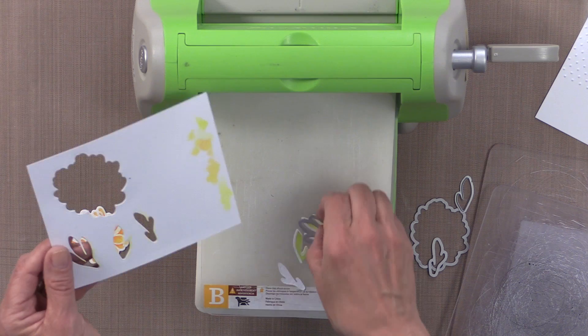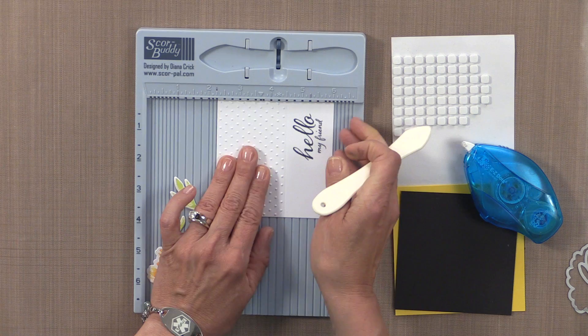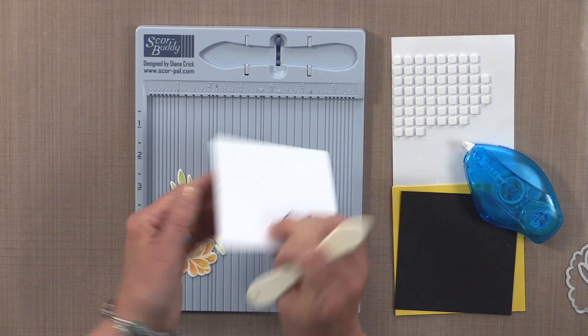I'm going to add one more little finishing touch here by adding a score line right along the bottom row of dots. So I'm going to just do a guide line and then I'm going to flip it over and I'm going to do a nice deep score line. And that creates a very nice finished look.